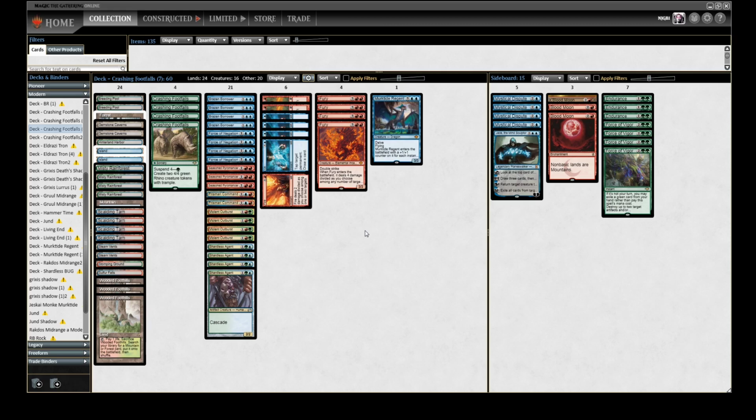So round number 3, we were 1-1. Ended up playing against the mirror. So it was just Temur Rhinos, but they were on a slightly different plan. They were on Bone Crusher Giants instead of Seasoned Pyromancers. I didn't see a Murktide Regent. So again, managed to get there 2-0.